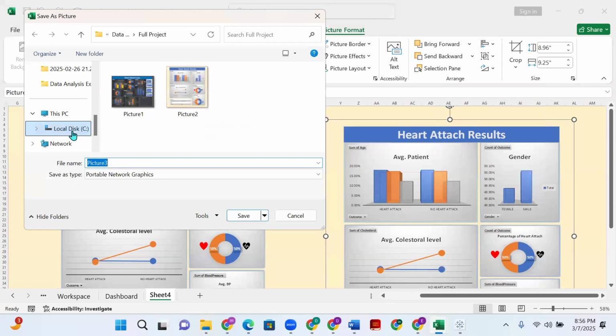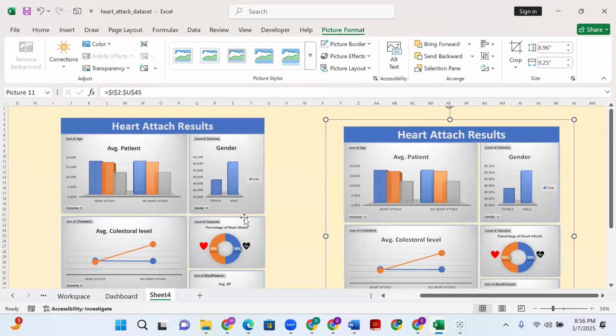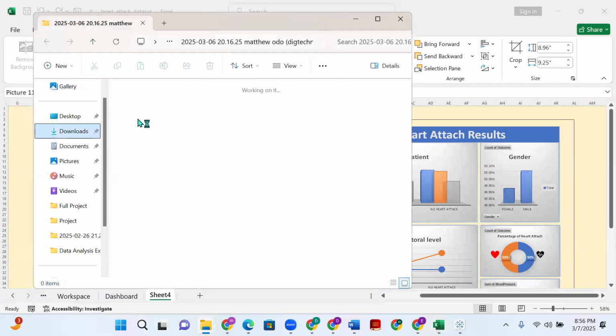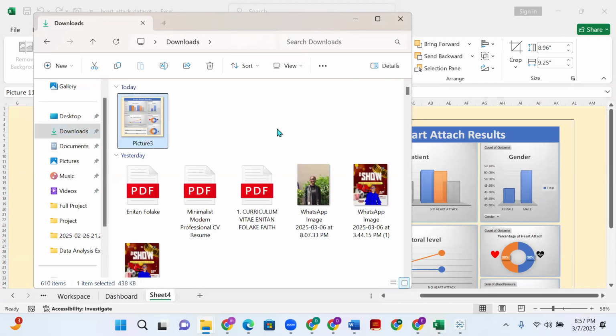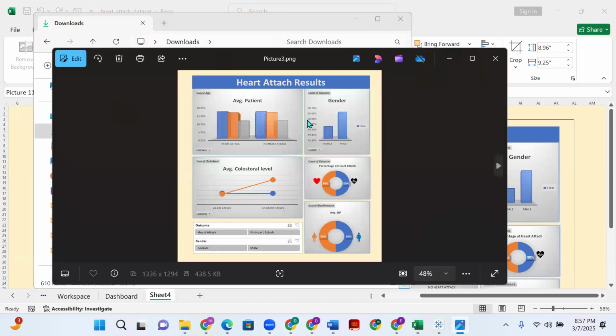It's there now. Okay, local. No, let me save to download. This is my project we just did. Now, this is the dashboard. Any question?